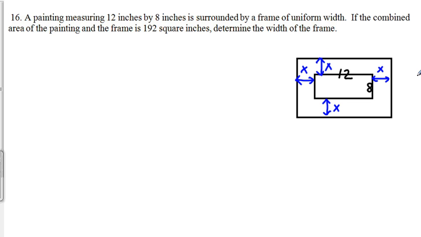So now the total area, the painting and the frame is 192 square inches. As we know, since this is a rectangular box, to find the area of the rectangle, that would be length times width. Now, length times the width equal to the area.